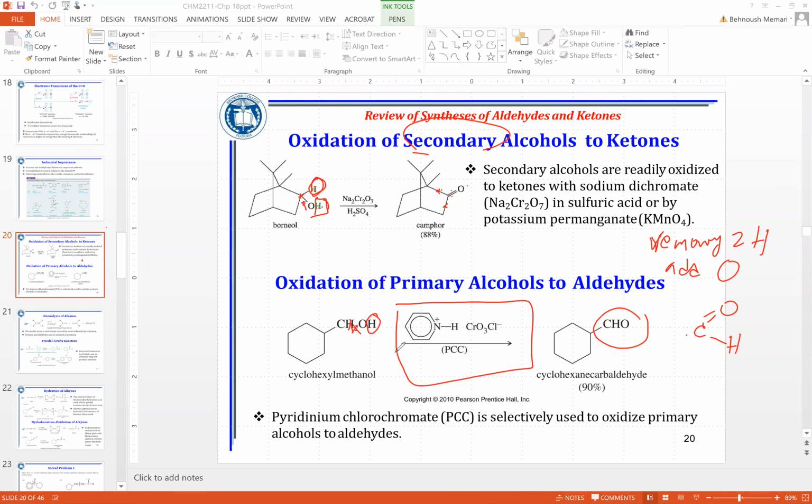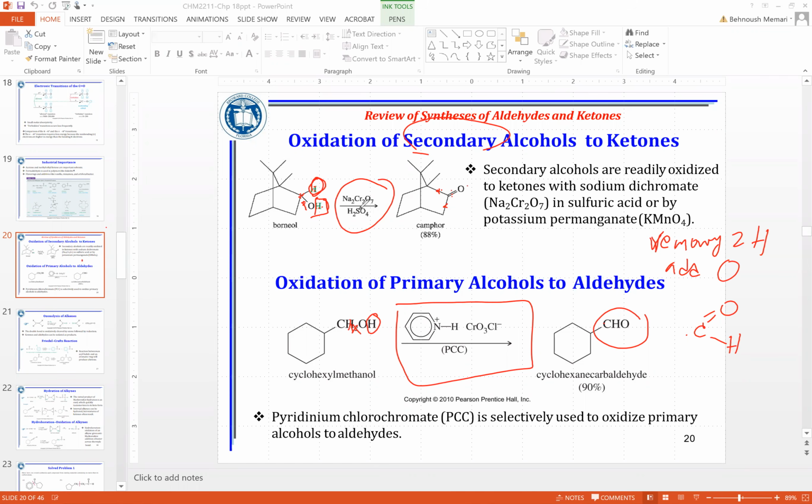Now, the oxidizing agent. There are a lot of reagents in organic chemistry too. You have to memorize all your reagents and know which one to use when. First of all, from the first chapter, when we talked about chapter 11, I started chapter 11 asking you to give me a list of oxidizing agents and tell me which one is a strong oxidizing agent or a weak oxidizing agent.